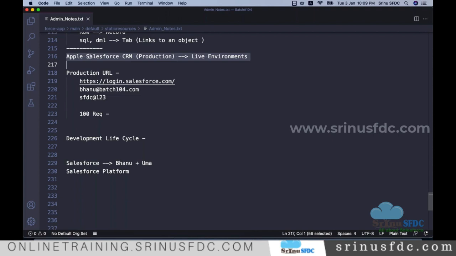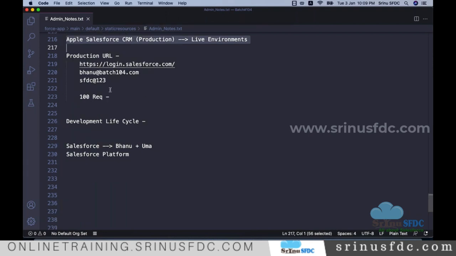So here we are just discussing this Apple company. They registered, they explored the CRM applications, and we understood in the process of exploring that they want some additional functionality, additional features beyond what Salesforce offers by default.